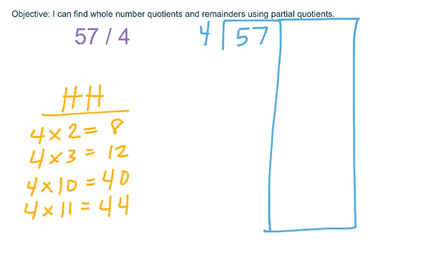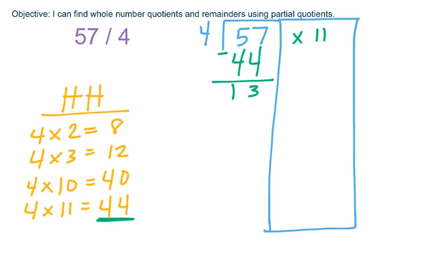So when we do this, you're saying to yourself, okay, what chunk am I going to take away? In this case, I see 44 as being a pretty big chunk that I can subtract. So I'm thinking 4 times 11 gives me 44. And just like in the area model, I'm going to go ahead and subtract. So when I subtract 57 minus 44, I get 13 remaining. Well, that remainder is too big right now. So again, I've got to chunk and take away.